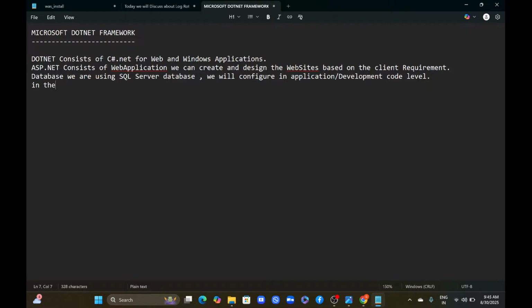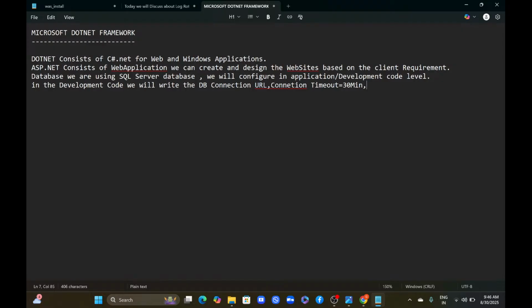In the development code, we will write the DB connections: DB connection URL, comma, and port name, and the connection timeout. Connection timeout is 30 minutes by default.